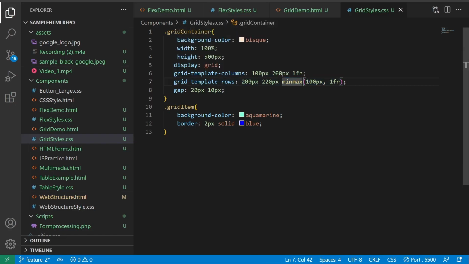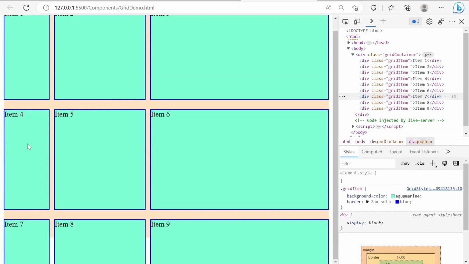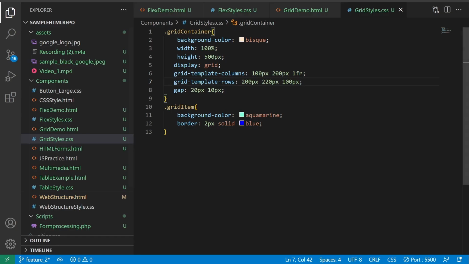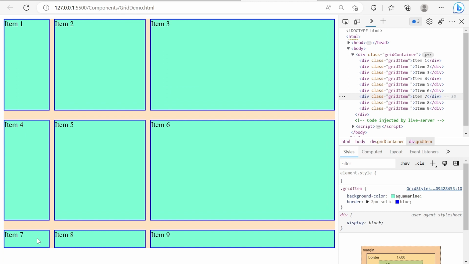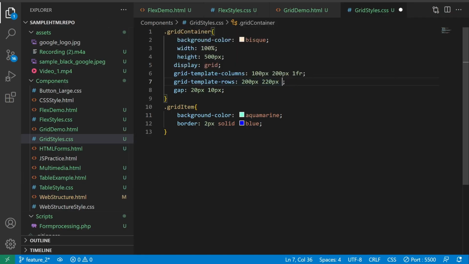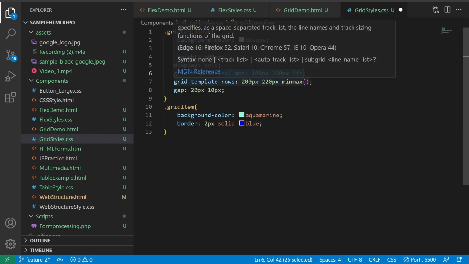But if I don't apply this property and put it like this, okay, still it will be 100 pixel, it will be overflown. Now I will put 1 fr. So it will take whatever space is remaining, only that much space it will take now, okay. If I put 1 fr, and if I put a fixed size, that is 100 pixel, then it will overflow, okay. So in this case, whenever you are not sure what should be the value of your row or column, it will be applied to column also. So you can provide like this.